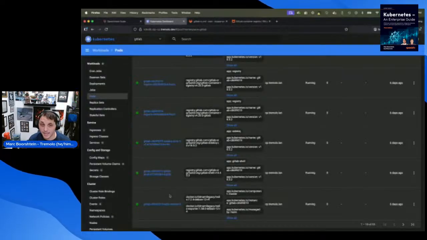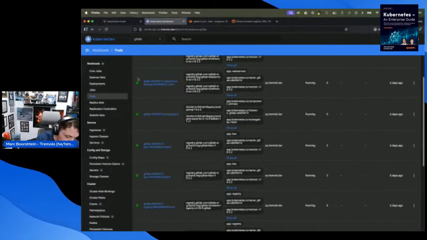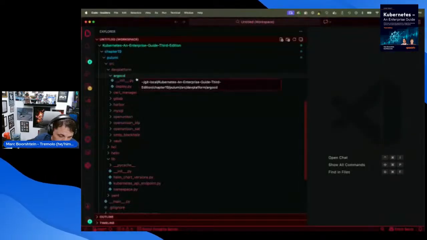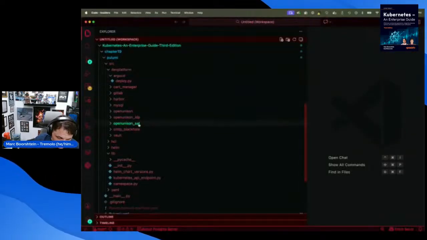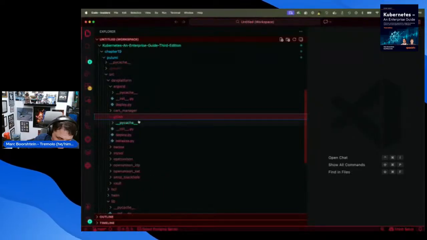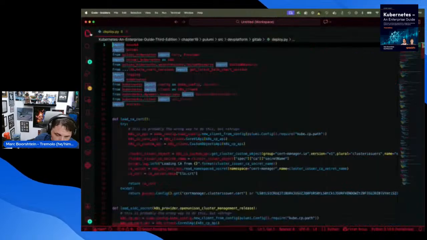Now, because we're running on Talos, we didn't have to worry about conflicts because Talos doesn't have SSH. So that's great. Now, when it comes to how we actually deployed, let's take a look at our Pulumi code for GitLab. We had to deploy GitLab in 2 phases.